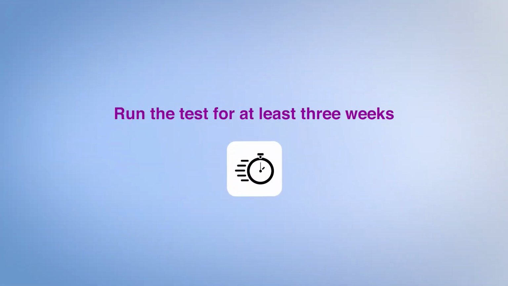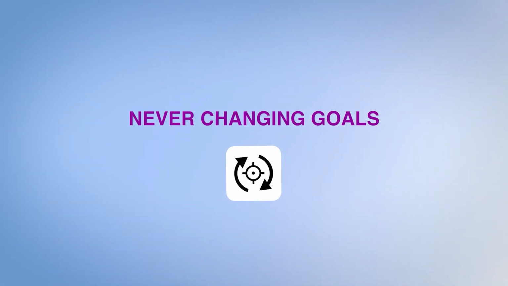And so my general rule is be informed, make an informed decision about if you're going to test a bid strategy, but let it run for at least 3 weeks before you decide to cut it. And then common mistake number 6 that I see has to do with the targets that you set.